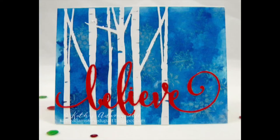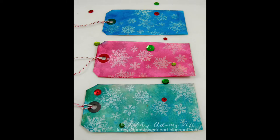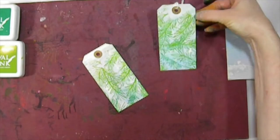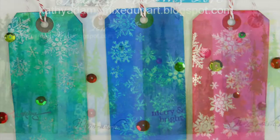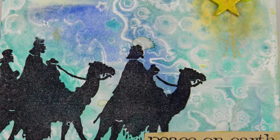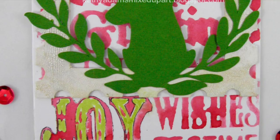I've added a die cut to finish off my background, and I'm stamping some 'to/from' on the back of my tags — I'm ready for Christmas! I'm just finishing up a couple of tags here with some stamped images using an archival pad. I want to challenge you to get out some of those supplies you haven't used in a while — maybe reinkers, distress inks, or distress reinkers. Get them out and try them on your gel press plate. The general rule is that if you can clean a medium, like an acrylic paint or a reinker, off of your gel press plate with a baby wipe, then you can use it on your gel press plate. You can share your creations on our Facebook page, Gel Press Junkies. Have a wonderful holiday season.